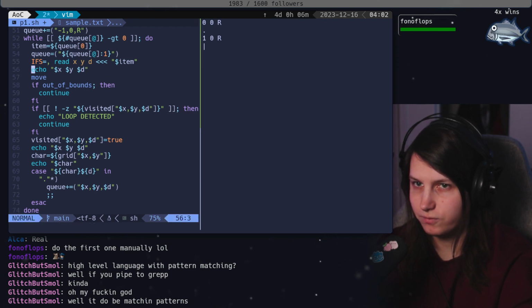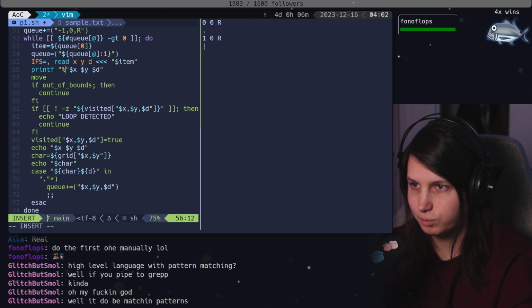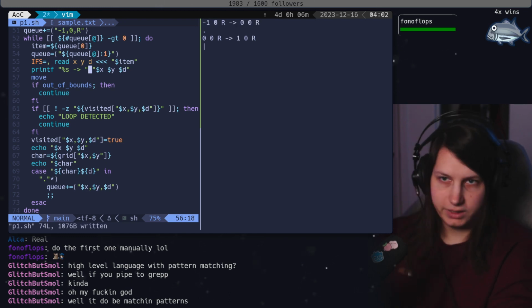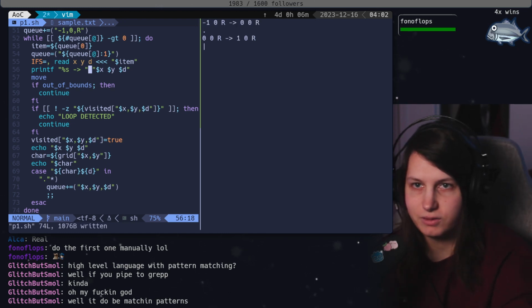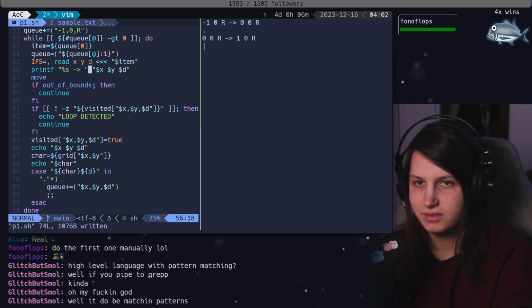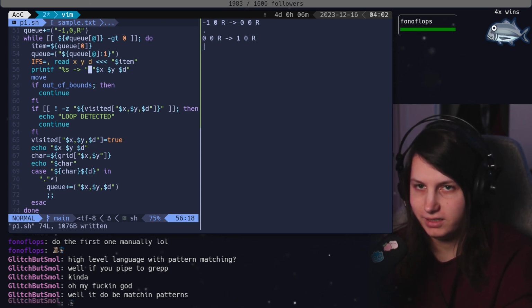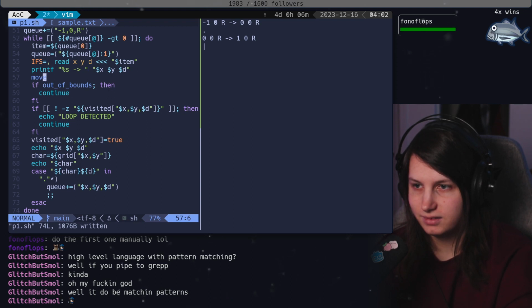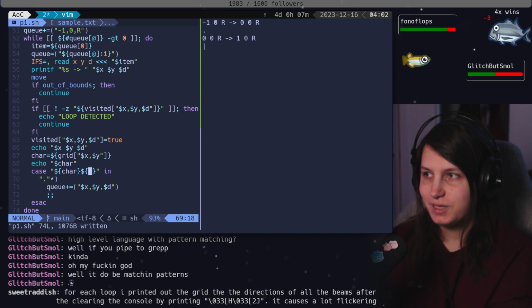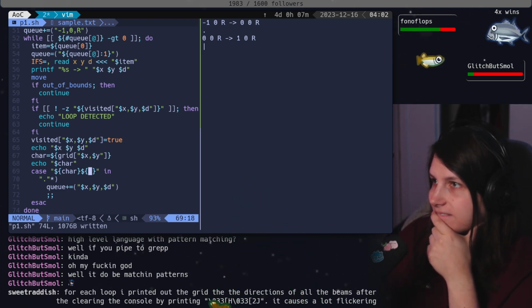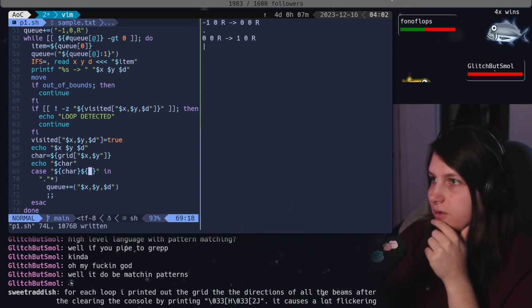What if we print the full move? We do like a printf %s. So we're going from -1, 0 R to 0, 0 R. Great. And then we hit our first obstacle. For each loop, I printed out the grid.